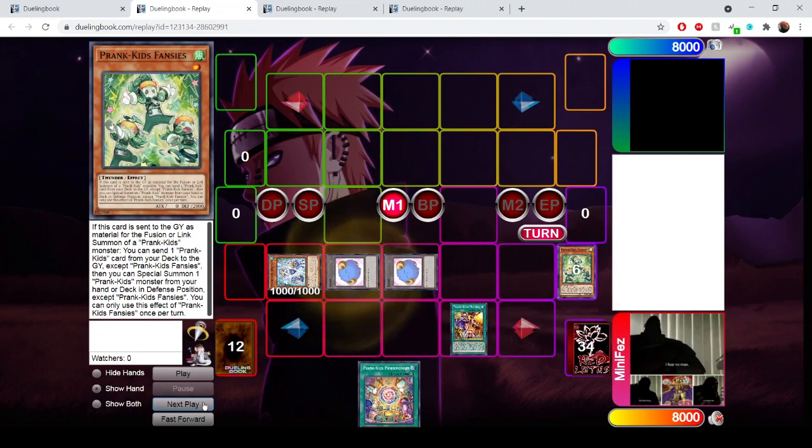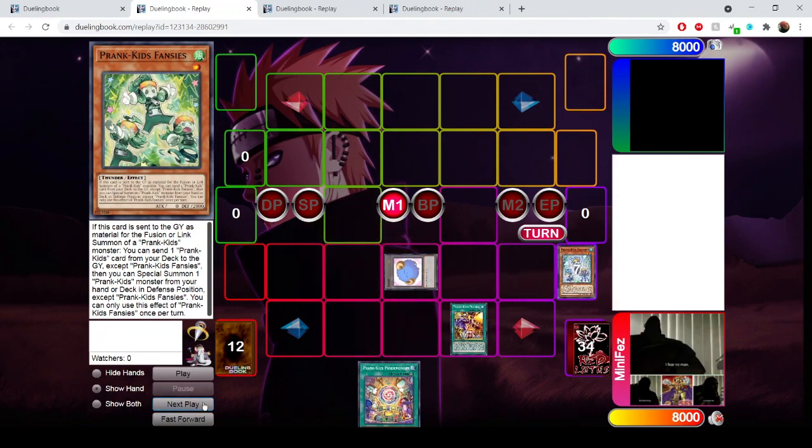Use the pranks, discard the prank kit, special summon the prank kit's token, link the prank kit's token and the dropsies for a second Doodle, trigger the dropsies, summon the last prank kit, link them both into Bow Wow, trigger the prank kit, summon a Butler name. I think Fancies is the best to end on.